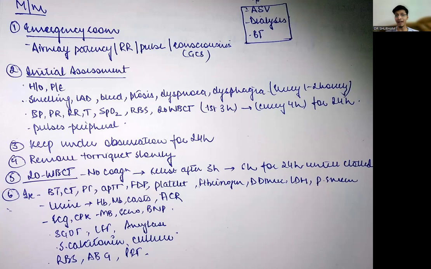If the blood has coagulated, that means it is not a hematotoxic snake bite. But if the blood has not coagulated, that means it's a hematotoxic snake bite. And you have to keep on doing it until you get the values of INR, because in some centers or peripheries, INR is not available. So you do not know whether it is a hematotoxic snake bite or not. In that case, this whole blood clotting time is very, very important. It is an age-old test, but still holds importance everywhere, even in a PHC or a tertiary care center, because you give ASV according to that. If it starts coagulating, you know that the ASV has started to work.